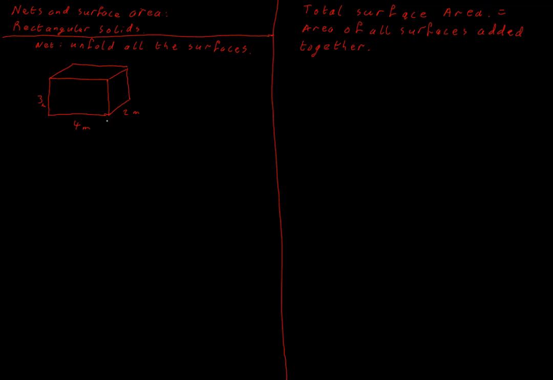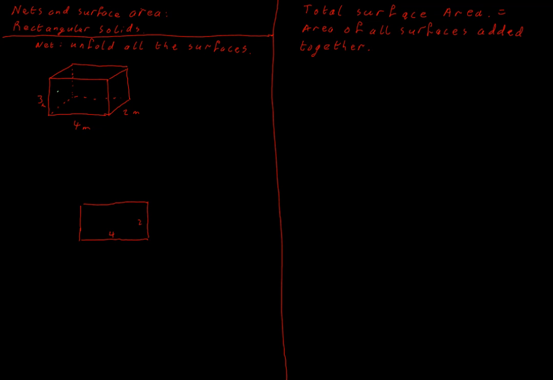Well, look, I'm going to start with the base. So the base that I can imagine is in here. I'm going to draw it a little bit dashed here. So I have the base of my box that I've got going on here. What would its dimensions be? Well, it's a rectangle, and it's going to have a length of 4 and a width of 2. So the base of my box would have a length of 4 and a width of 2. So I'm going to draw in my base here. It's going to be 4 by 2.